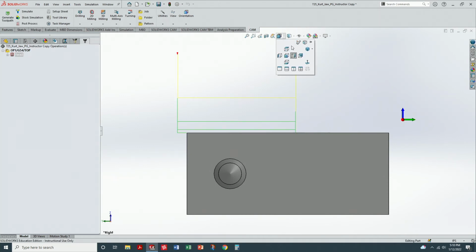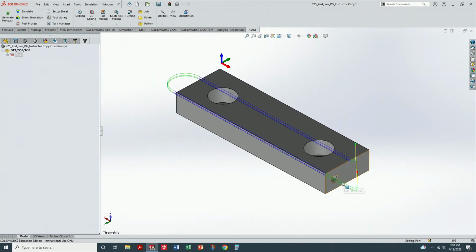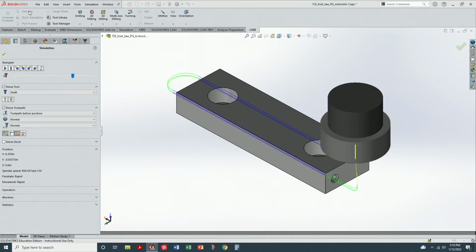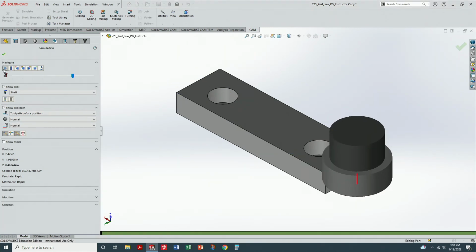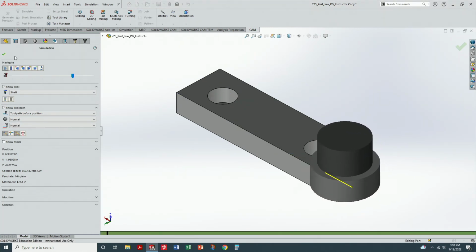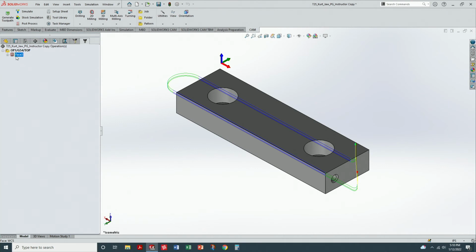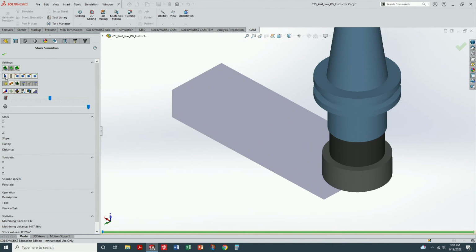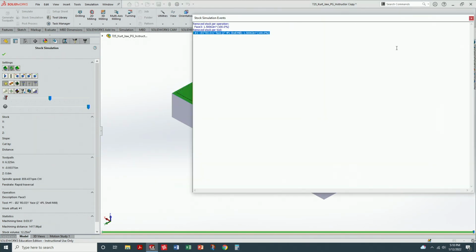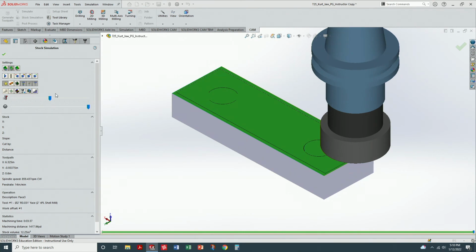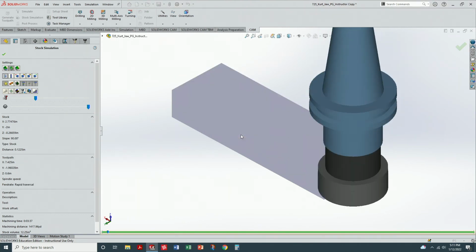And I'm going to go to an ISO view so we can see. Looks like it's going to take 2 roughing passes and then a finish pass. Now, let's go ahead and simulate this. I can either choose simulate, which just brings my tool down and starts running my tool. But I find that it's more useful if I do a stock simulation. This will bring my stock in, and then as I simulate it, it actually shows. I'm going to slow that down so we can watch it a little more. Yep, start from the beginning.